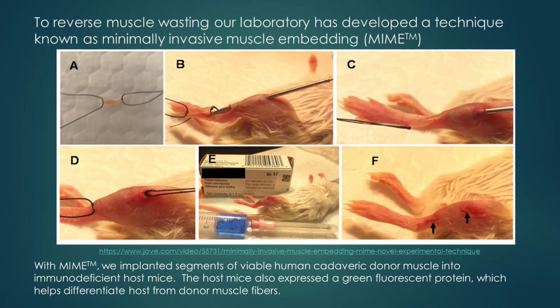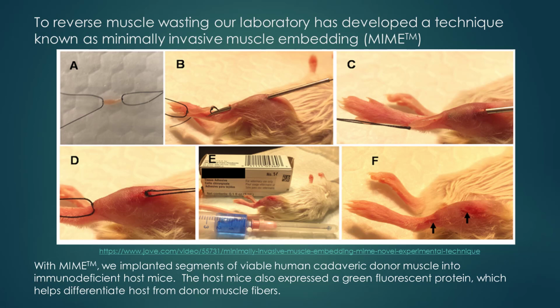In order to replenish and rejuvenate regenerative potential, the Roche Lab at Wayne State University has developed a technique known as minimally invasive muscle embedding, or MIME for short. Through MIME, a piece of donor tissue is implanted into a host muscle, and the donor muscle tissue, along with its satellite cells, helps produce donor-derived muscle regeneration in the host muscle.